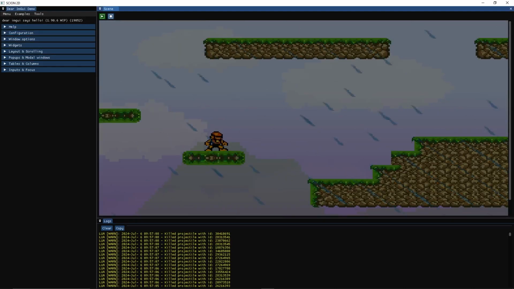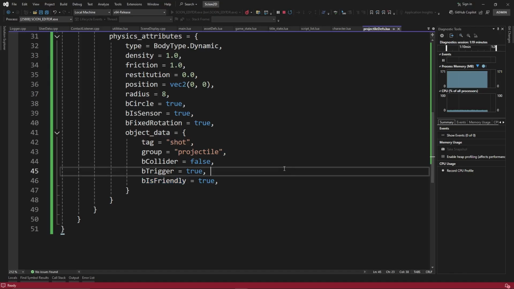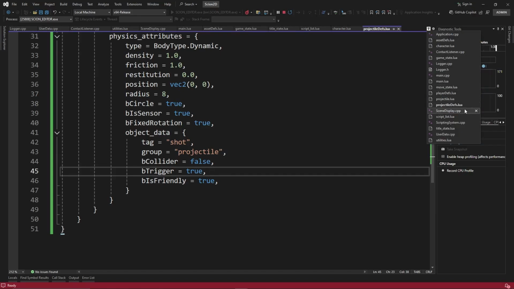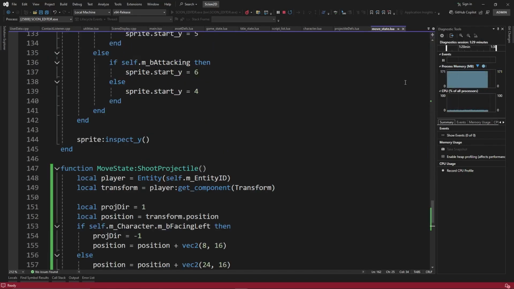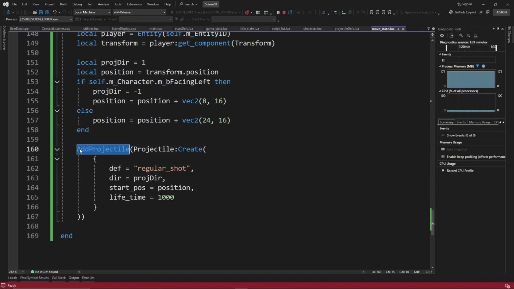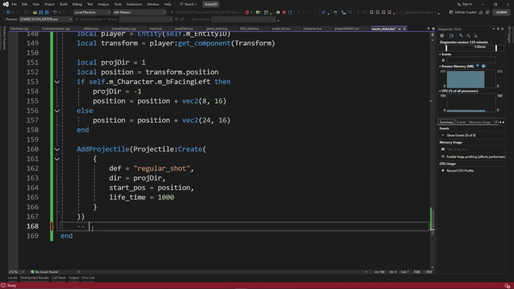You can do those here. If you go to the move state for the character, wherever that is, move state here, right after you add the projectile, just do add sound. So what you need to do is go to OpenGameArt, grab yourself some sounds, like laser shots or something, so it makes a choo choo choo sound whenever you hit the button.